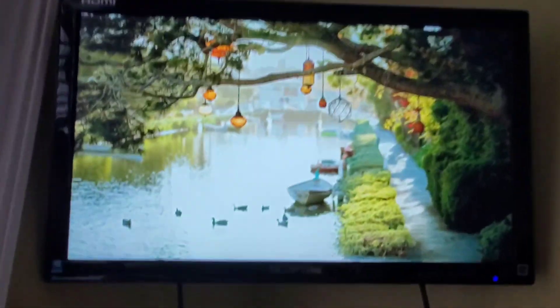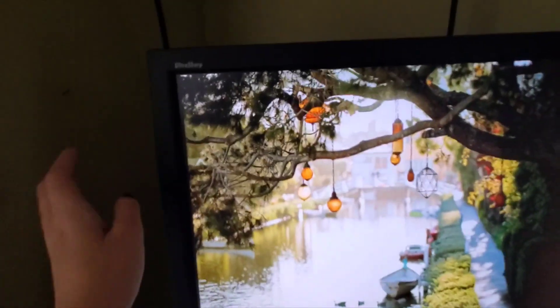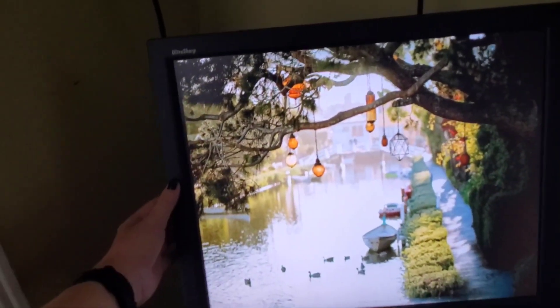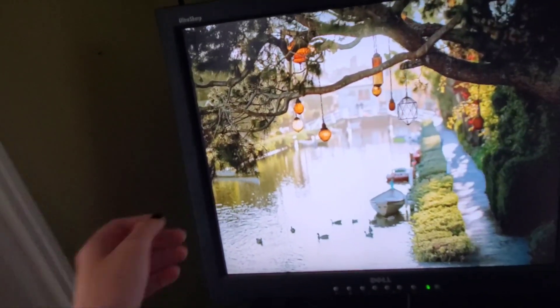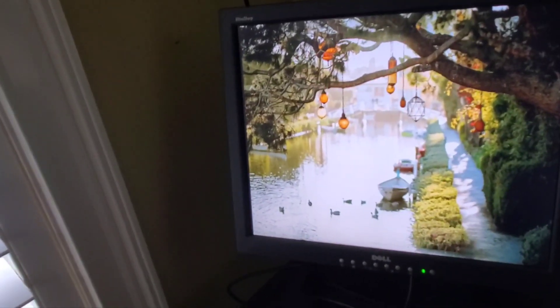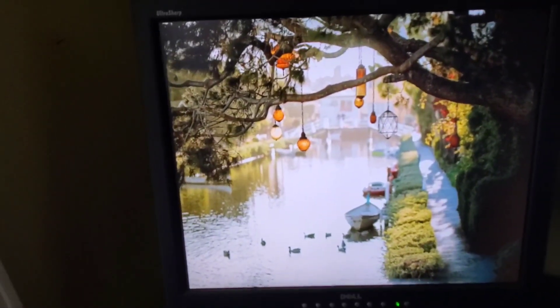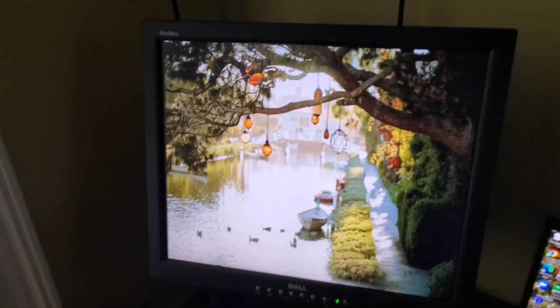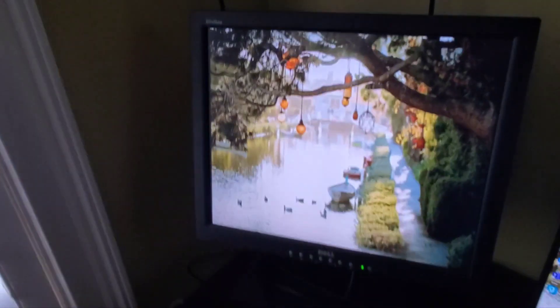And this is my old monitor — this thing is at least 12 years old, if not older. I believe it is actually older than that. And it weighs 16 pounds — I did actually weigh it myself, so I can tell you that for a fact. It's very heavy, but I like some of these older devices and kind of want to keep them around.